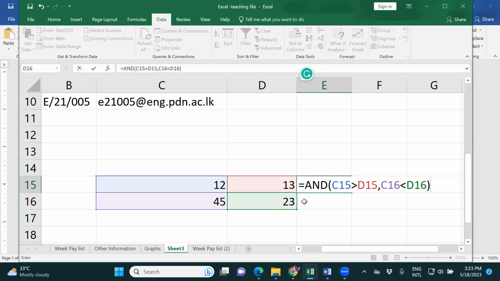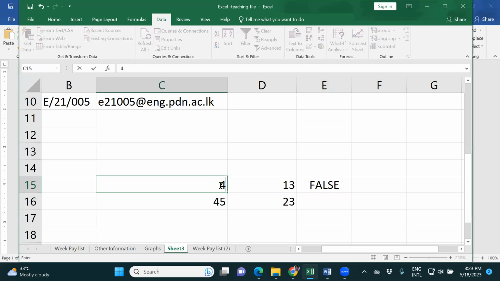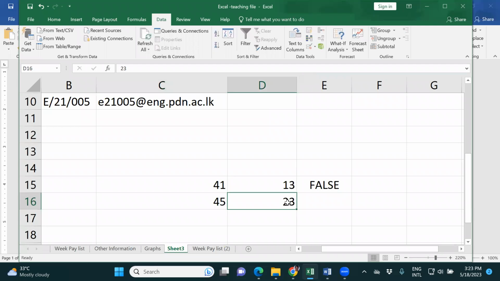You can see both conditions are failed, so it should show false. But when I increase it to 42, and when I increase it to 78, now both conditions are correct, then I get the answer true.